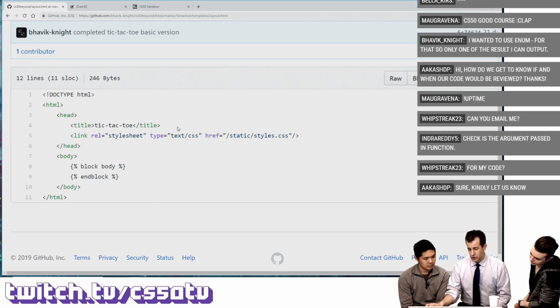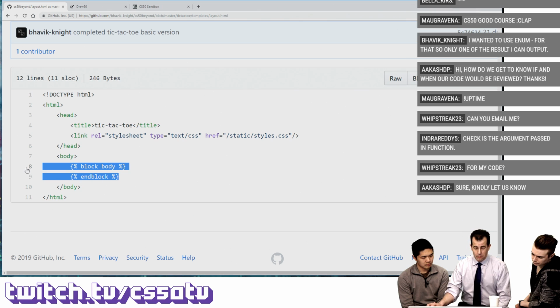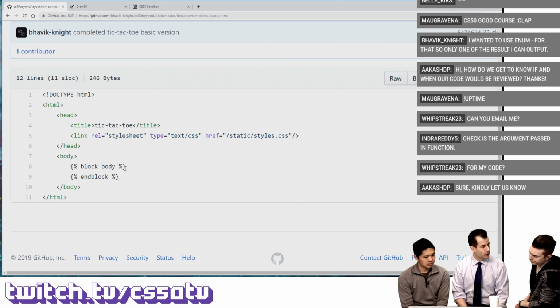Not much here. Strictly speaking, in HTML5, which Babak Knight is indeed using per this doctype, you no longer need to specify a type. CSS is going to be inferred. You also don't need to close this tag. You're welcome to. It's a remnant of what's called XHTML, or it's also valid in HTML, but no one really does it anymore. It's just not necessary. In here, minor point, you don't really need separate lines there. I would just pull the end block onto the same line, but there's really no downside other than an extra few white spaces that you'll see in your file.